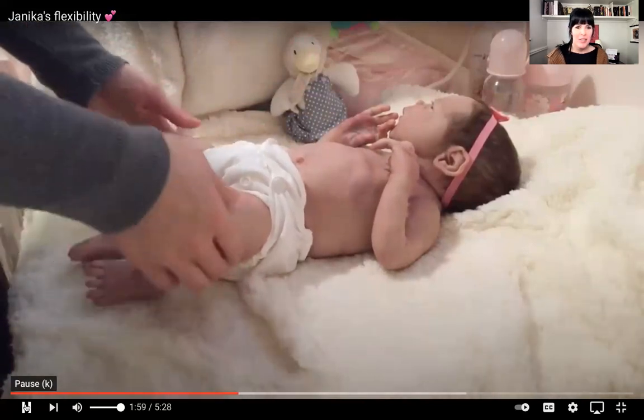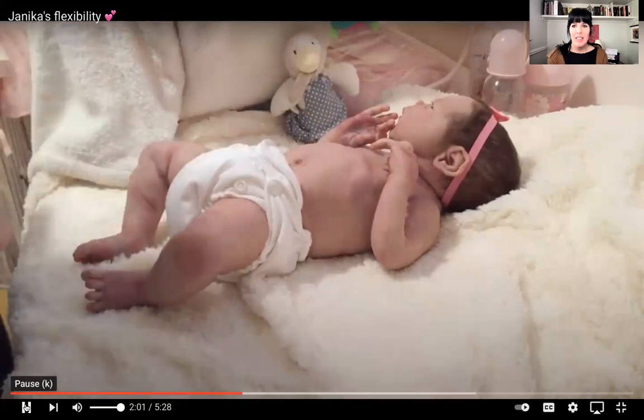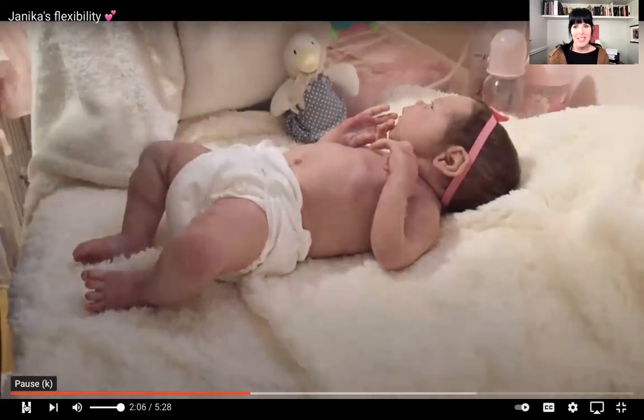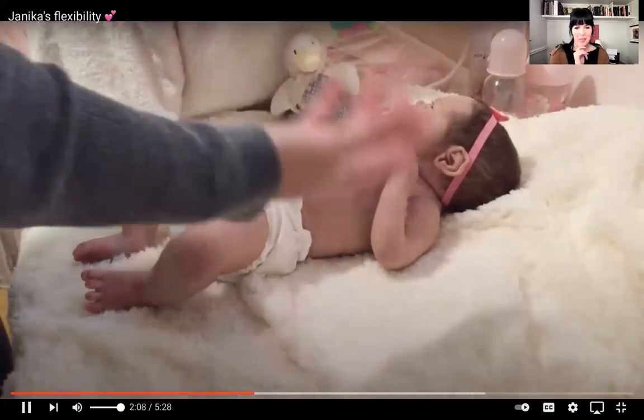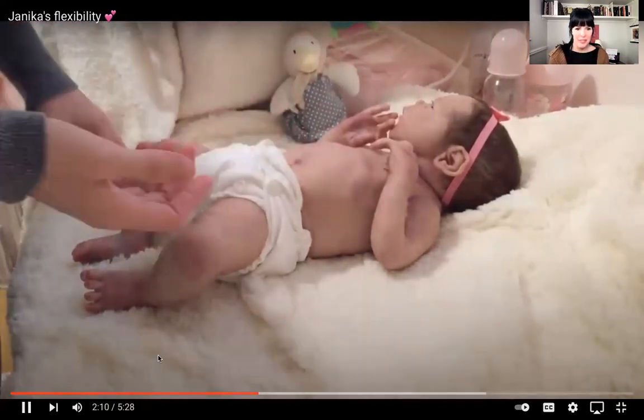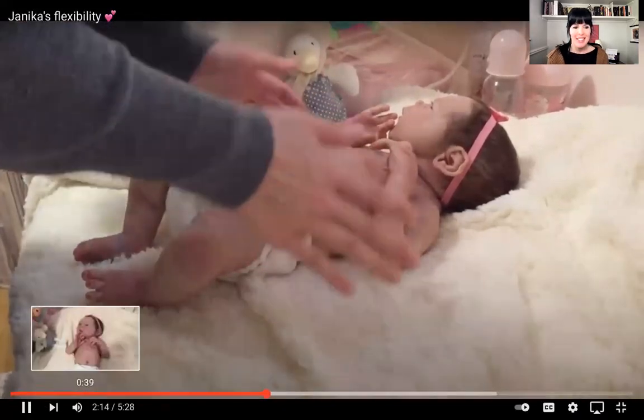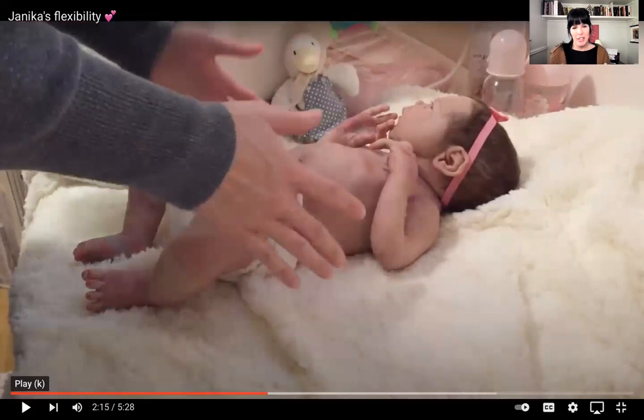That way you'll be able to get a better depiction of what she really is if you were to see her in person. I really wish y'all could be here and hold her and see her, and then you would really feel and see what she's like. But yeah, I love her. You can tell I love her. So I'm going to pick her up, but normally I would, before I go into it, lift her up and show how she flexes.